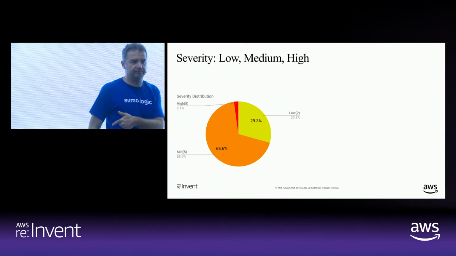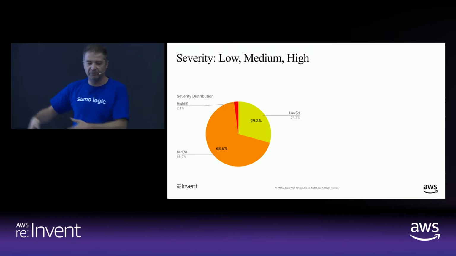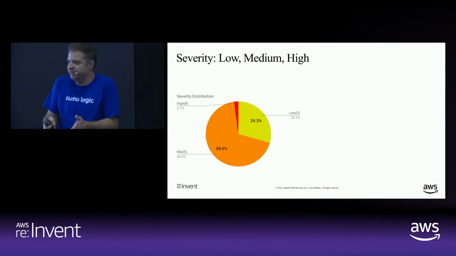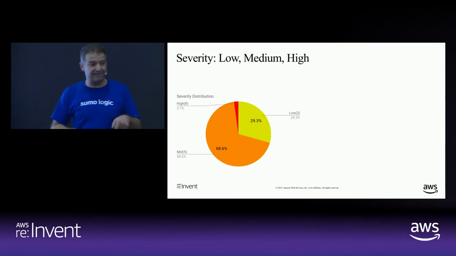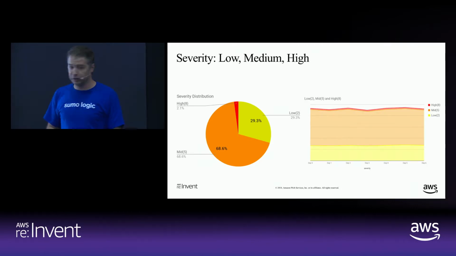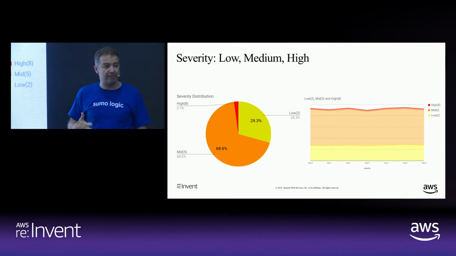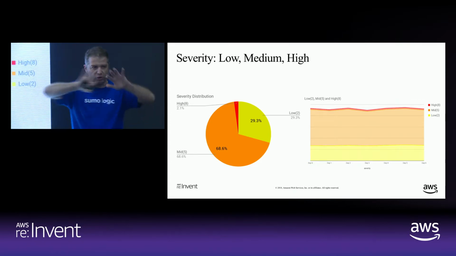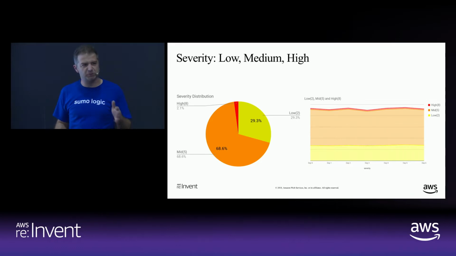So let's look at this over time. How does this look as you look at this over time? Because this was a picture, a point in time, and what I want to know, if I'm a customer and I'm comparing myself to this picture, is this different every 15 minutes? Because maybe 15 minutes ago something else was happening and it looked entirely different. And when we unpack that data into this global benchmark, it looks pretty consistent, right? It does not really change, but fluctuates by a few percentage points over time. This is pretty useful, because now you know that the picture of the global threat posture and severity posture across the AWS accounts in the wild is pretty consistent.